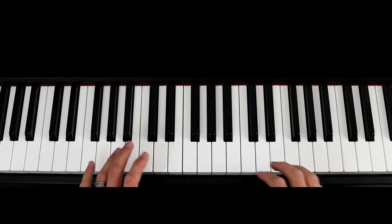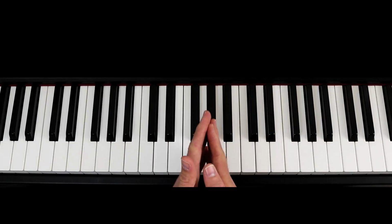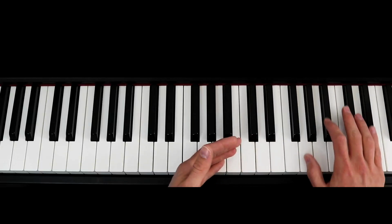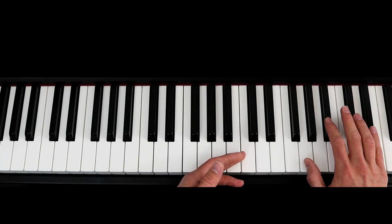Again, same chord sequence, just a bit more movement. Let's play this hands together, straight off the bat. So middle C here. We're simply going to move the register of the chords. We're going to play our E flat major, but from G above middle C, then B flat, and then E flat.